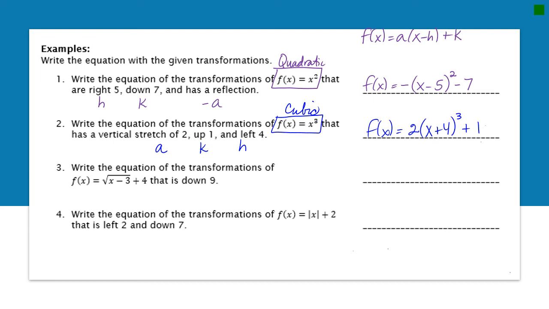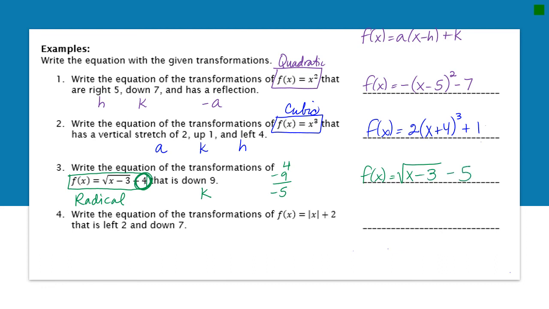The next one is a little tricky. This is from the radical family, but we weren't given the parent function — we were given a function that's already translated, and we're going to transform an already-transformed equation. All it says is to shift it down nine. Down is my k value. I look at my existing k value, which is four, and if I shift down nine, I subtract nine from that: four minus nine gives me minus five. So my k value changes from four to negative five. The square root of x minus three stays as is, but now it's minus five instead of plus four.